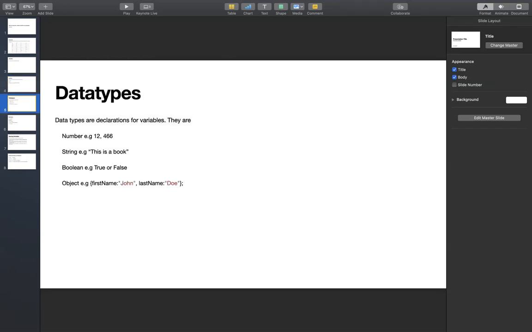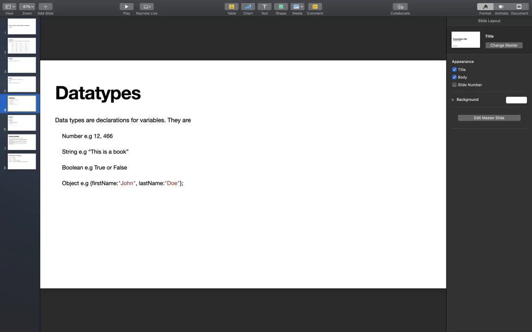Okay, so the next slide contains the data types. We have different types of data types: the number, the string, the boolean, and the object. Number, as in a number like 12. 466 is an example of a number.